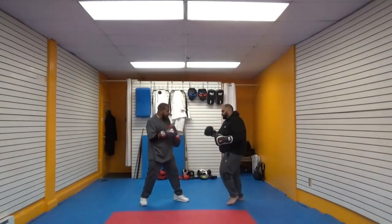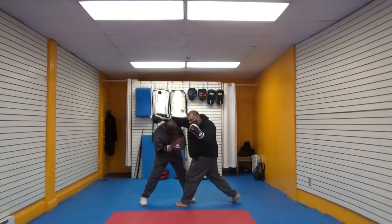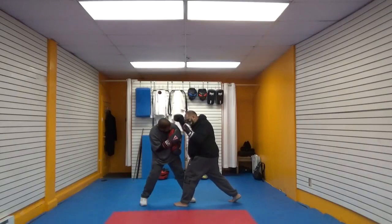Essentially, one more time. You parry the jab, you duck under the right. Now, understand that I know where the right is because you don't want to go too far. You just want to let it ride on top of your shoulder. I know where the right hand is because it's essentially resting on my shoulder. Now just pull it back. I still see where it is. It's right here. I don't have to worry about the left hook because my hand is already here.